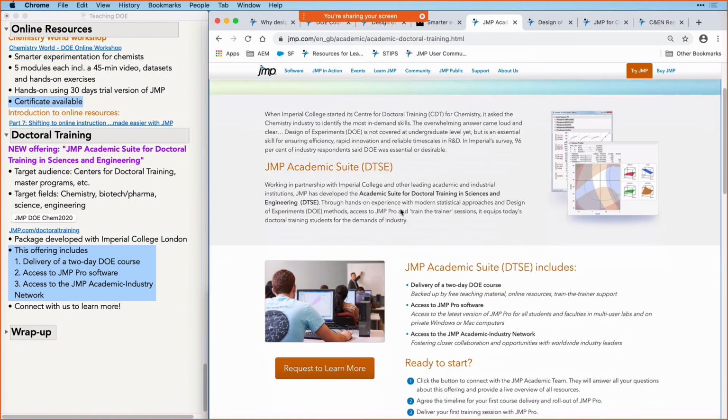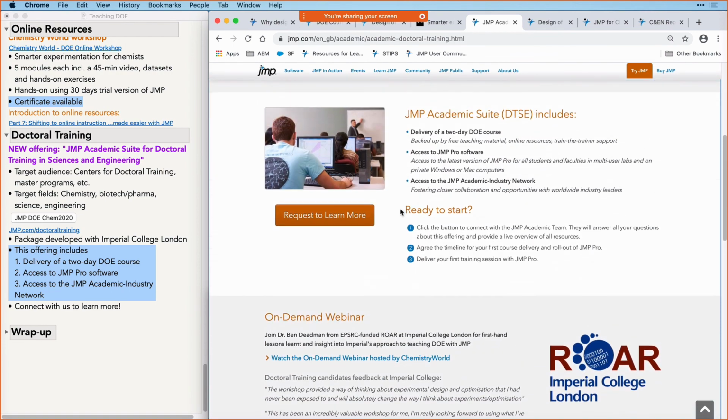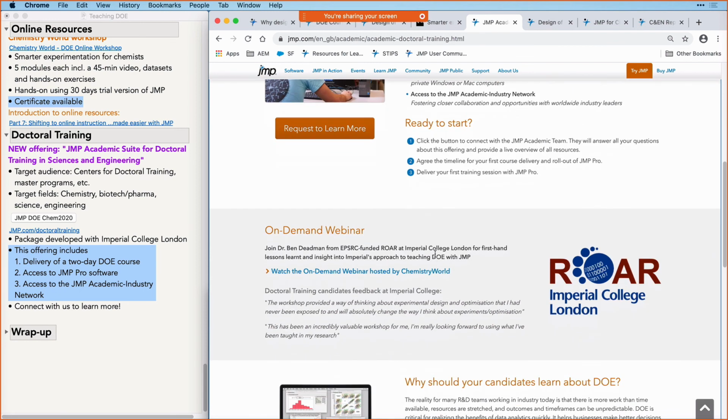So if you're interested to learn more about this offering, go to jmp.com/doctoraltraining, and there you see what's included. You can also watch a webinar, because this was developed together with Imperial College in London, and you can see a joint webinar with Ben Deadman from Imperial in chemistry.